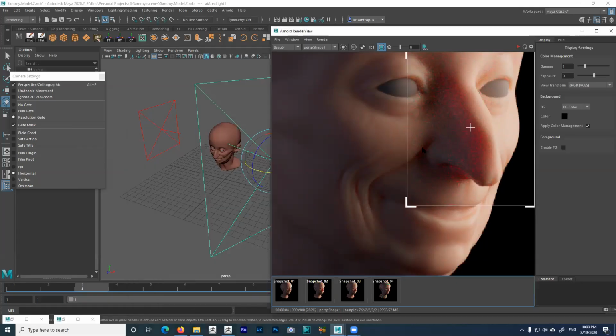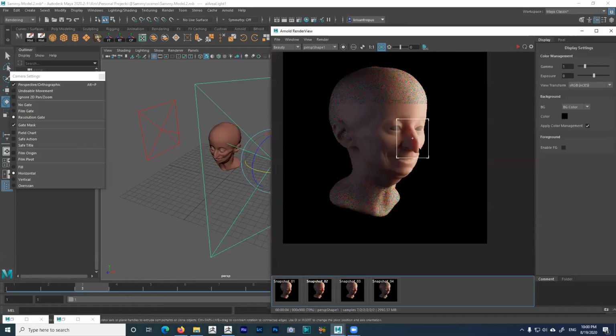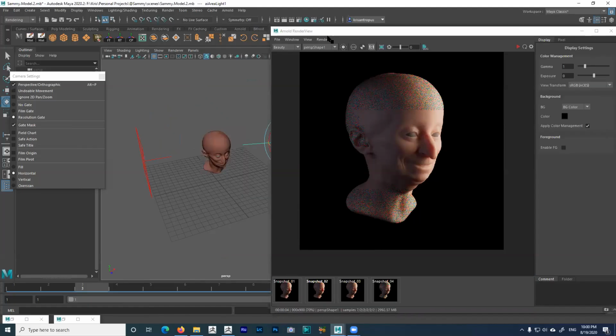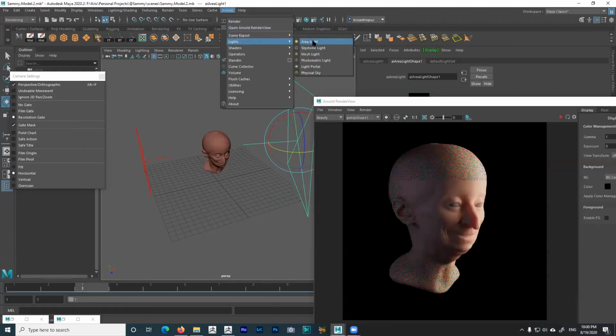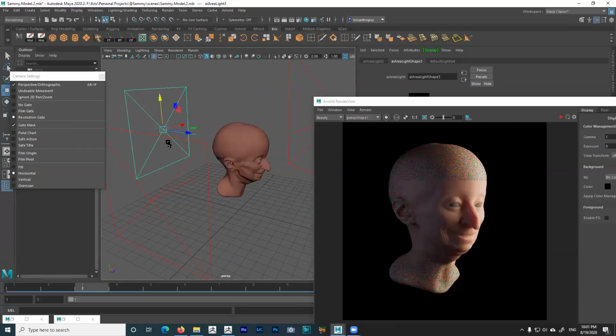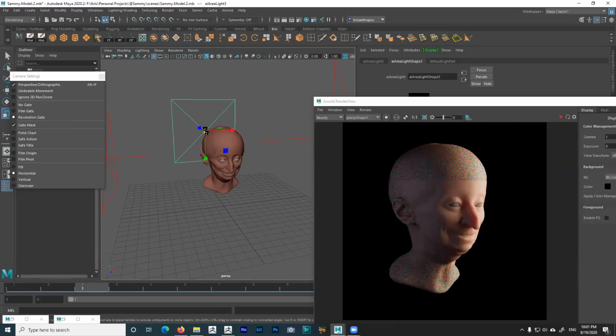So let's add another light here, which is going to be a backlight just for the ears. The same thing: let's do an Arnold light, area light, and just grow it, something like that. Let's flip it around. This is pointing the direction, right? You can see it's coming from this little line that points the direction. So let's do a little bigger than that.